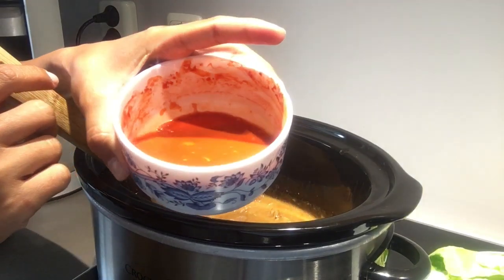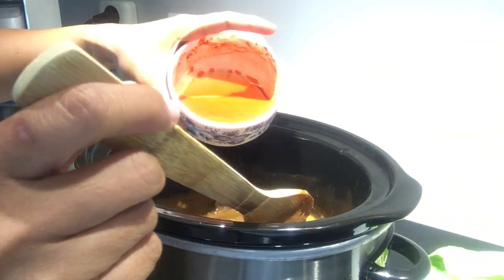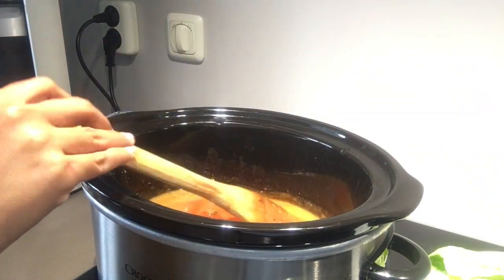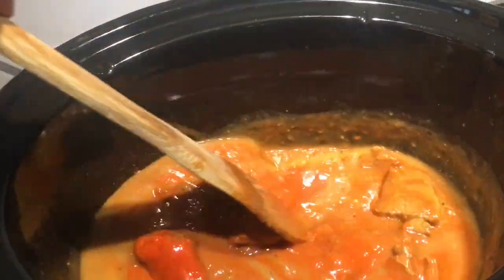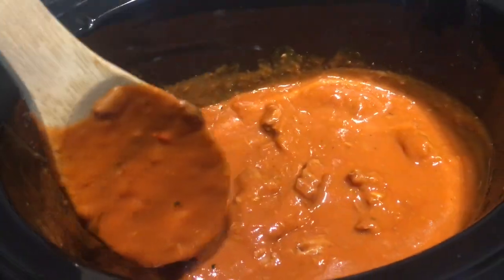Let's put our annatto powder or atswete. Yeah. Super rich color ng atong kare-kare.